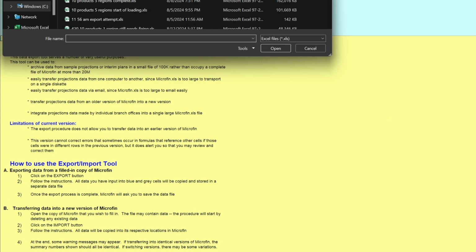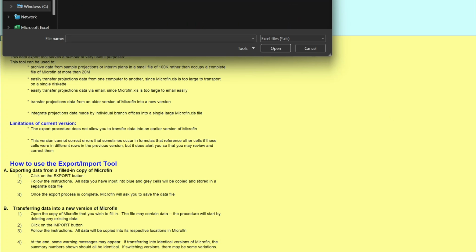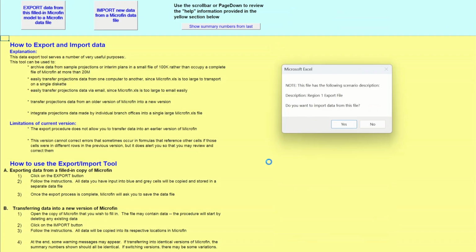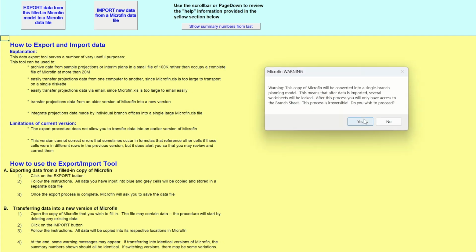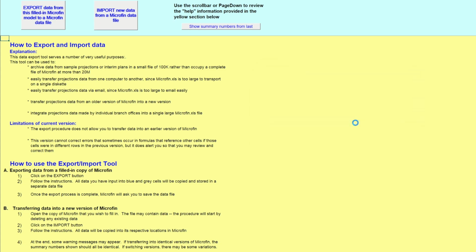So I've created a 1 region 10 product Microfin instance here, and I'm going to import that. So we see the region 1 export file is now going to get imported, and yes, I want to do that, and it'll erase all the data from this model. That's fine. It'll turn into a single branch model, and that's okay too.